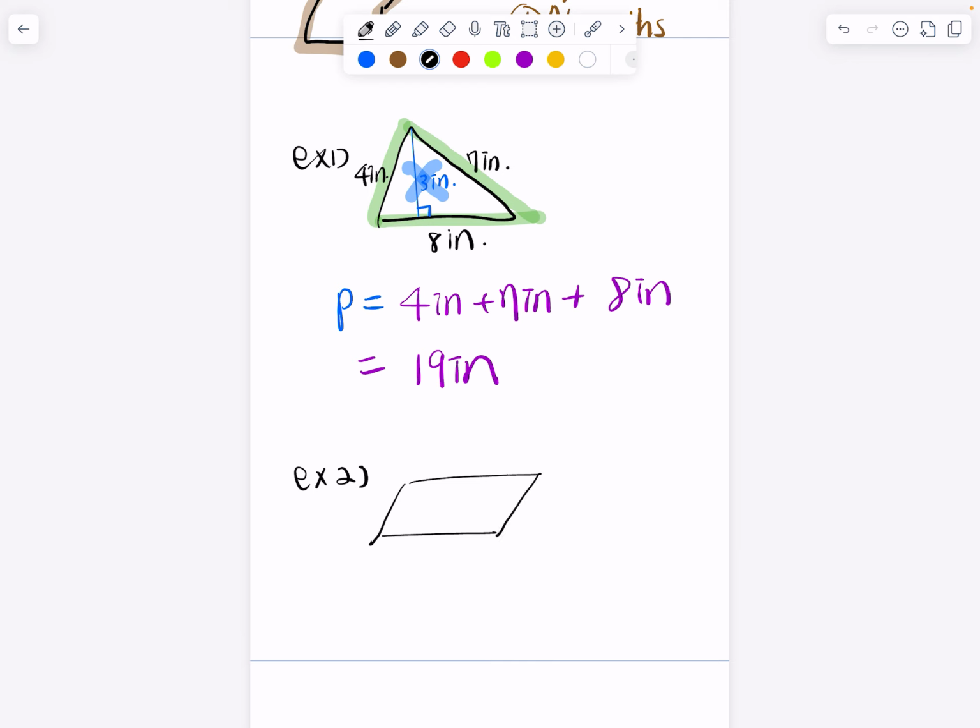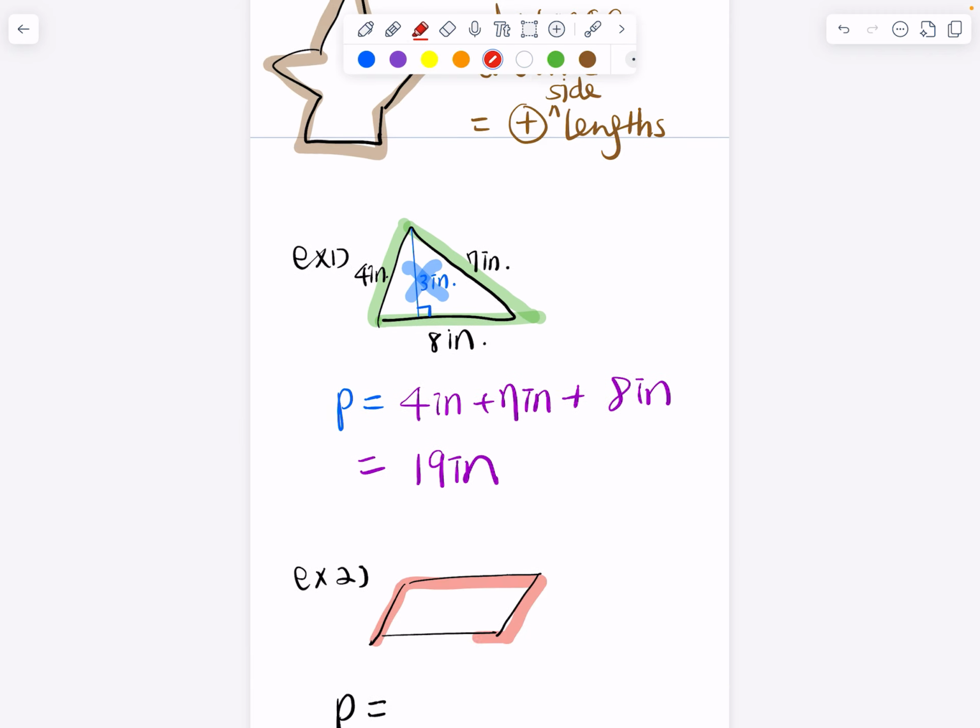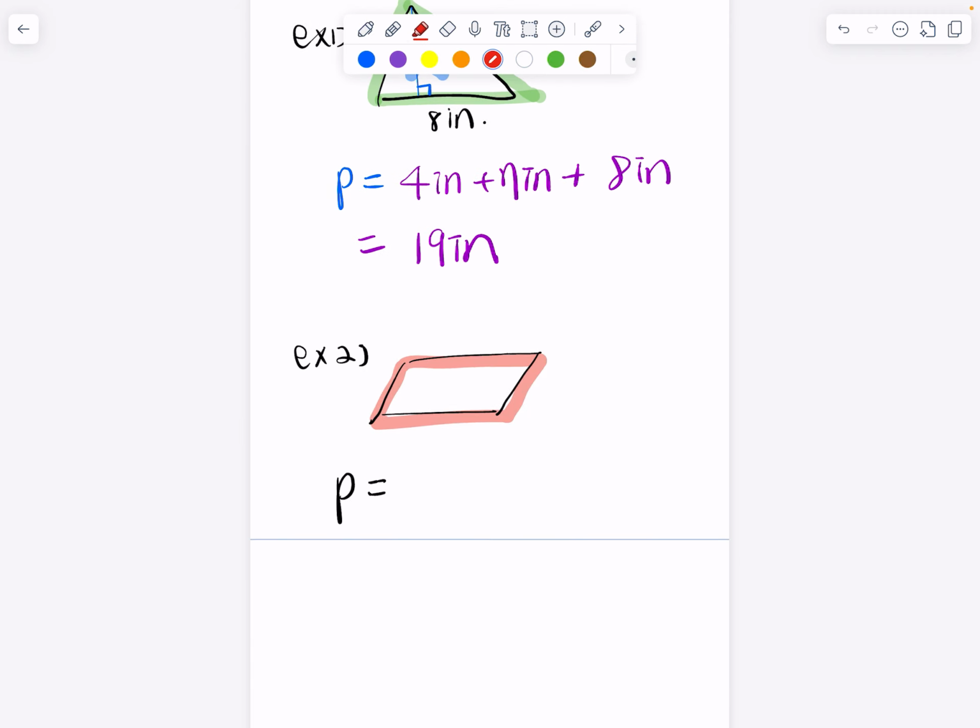Parallelogram. Okay, fine. Can you guys find the perimeter? Perimeter. What did I say? Distance around it, right? Around. We're adding everything. And just to trick you, I say, hey guys, the height of this parallelogram is 2 inches. Will that count towards calculating the perimeter of this parallelogram? No way. That's not a side length. That's just a dimension inside the parallelogram. It's the length of a height.